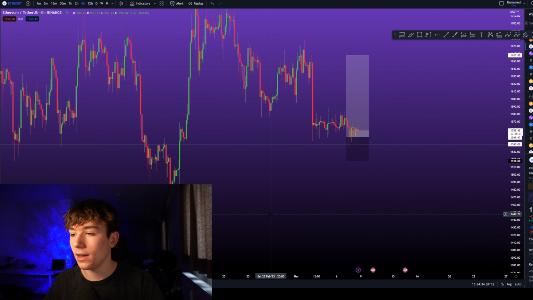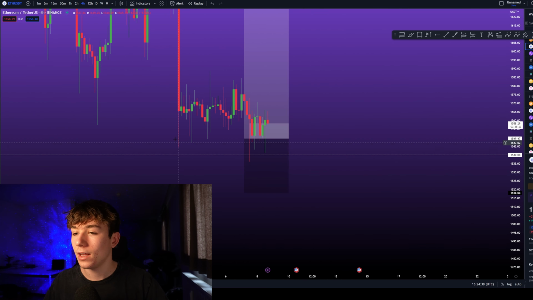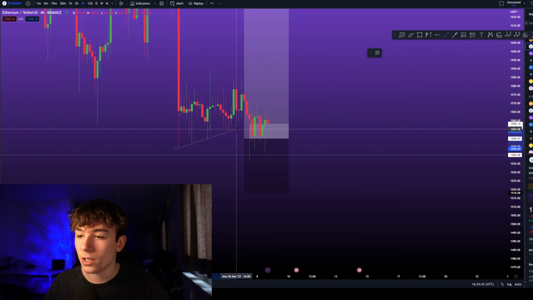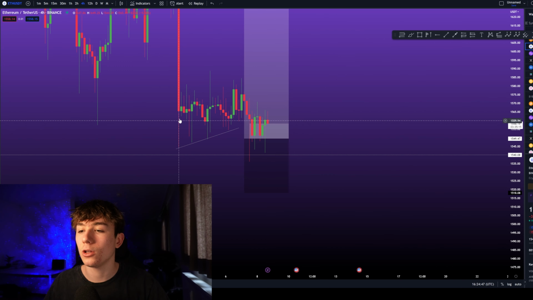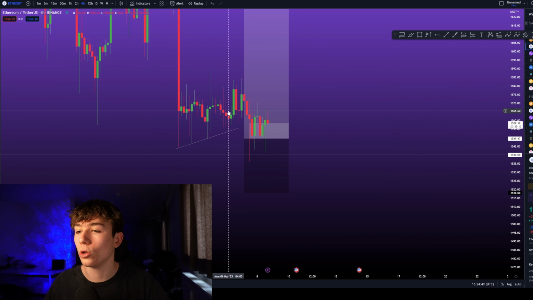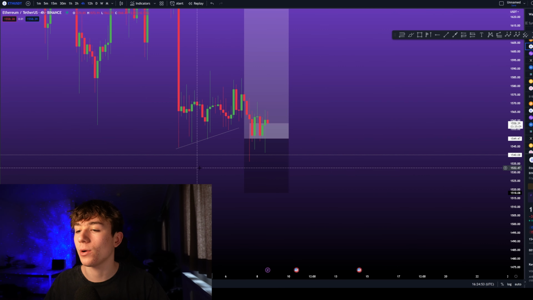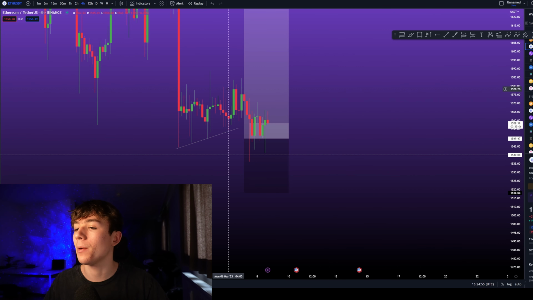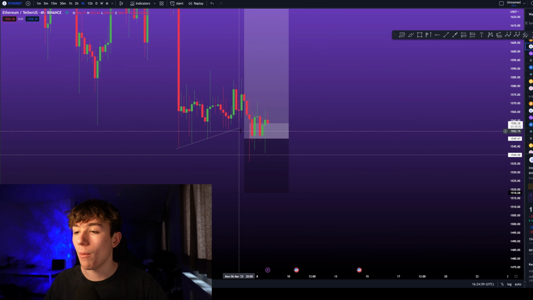The next thing I looked for is areas of liquidity. In this case, look at this liquidity right here. All these lows have been building up a lot of liquidity below them, because everyone longed right here, and all these people put their stop losses in this liquidity area right here. So I was looking for Ethereum to take out this liquidity before moving back up again.